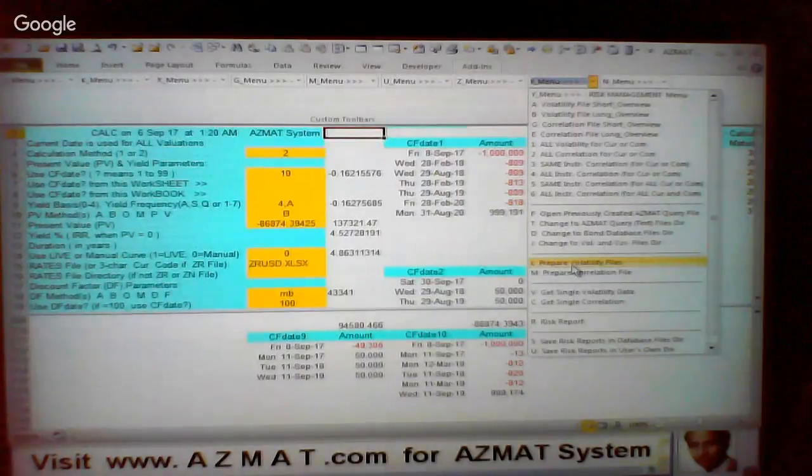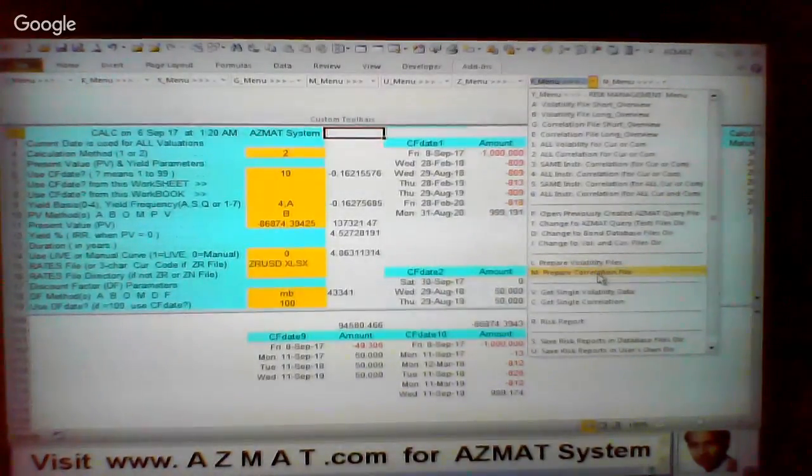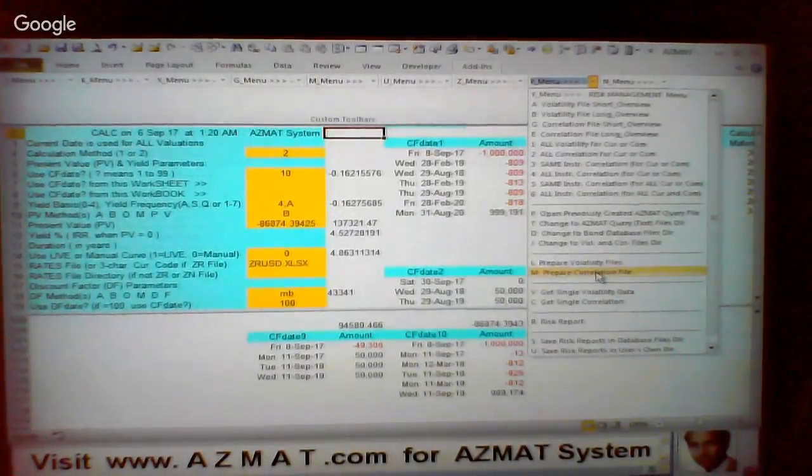If in a particular bank you have dozens or maybe hundreds of users, and any one of them had prepared a particular volatility or correlation file, that file will then be available to all users without them having to use this command themselves. The command applies to the actual file and only has to be done once.